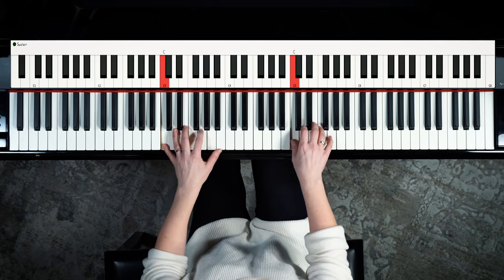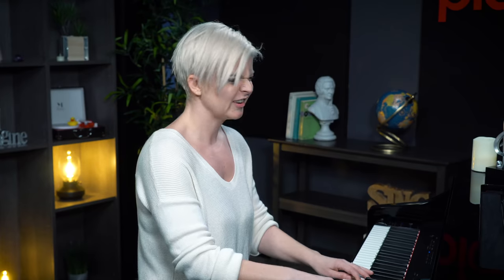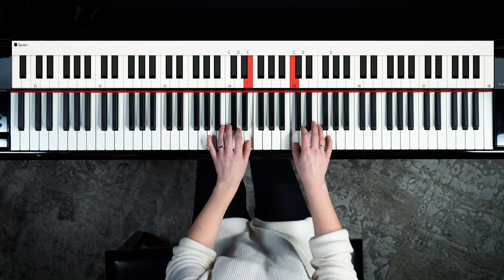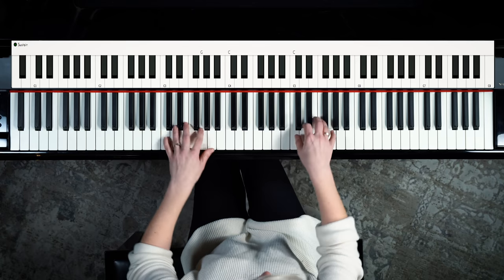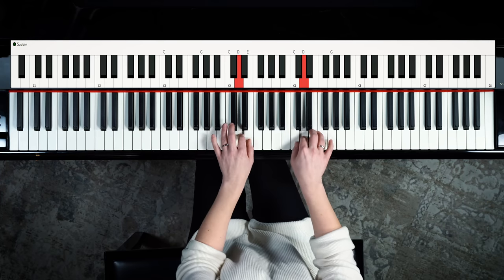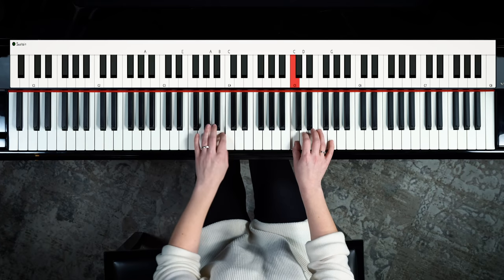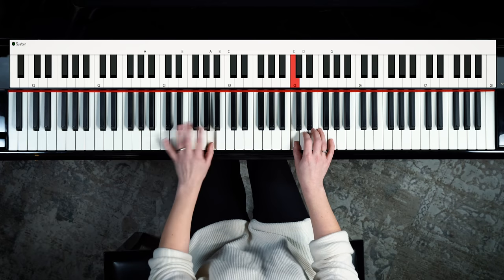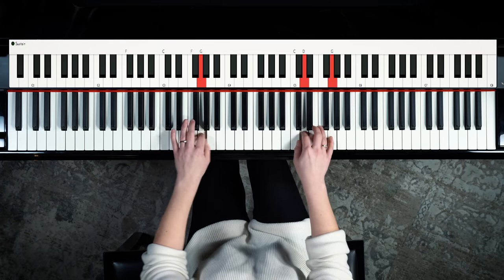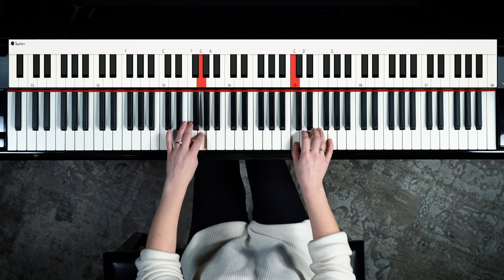Let's do it again — nice and slow. One more time. Actually, I want to make it an even four — last one. Music teachers' famous last words. Okay, now let's do it faster. We're going to move just our left hand — to A. Doesn't that sound pretty? One more, then to F. Four times through F, and back to C.